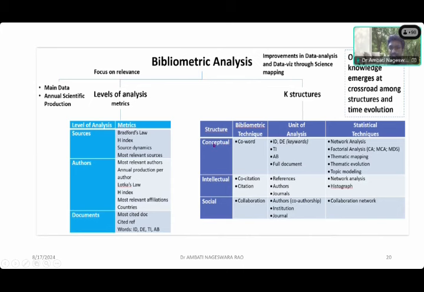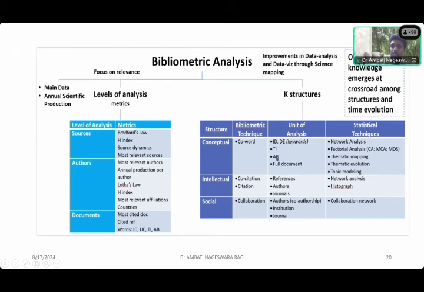When I talk about conceptual structure, we are dealing with the keywords emerging from the title of your references and the words coming from the abstract. One can come up with network analysis and factorial analysis, like confirmatory factor analysis. Also, one can do that.